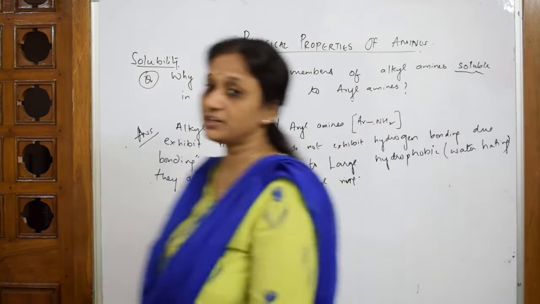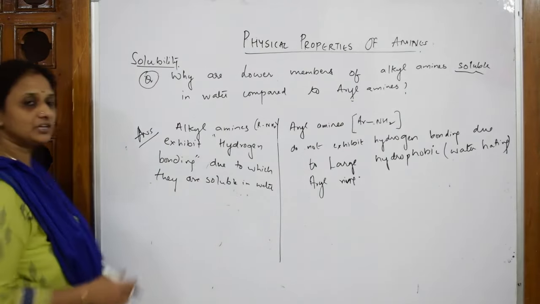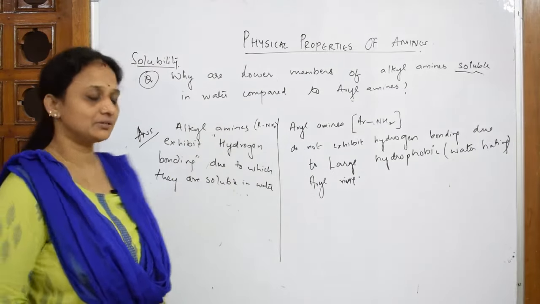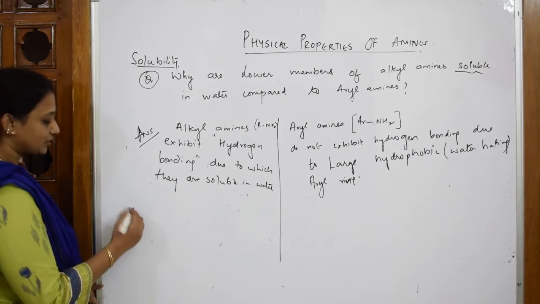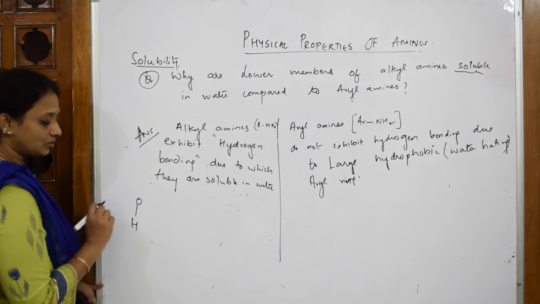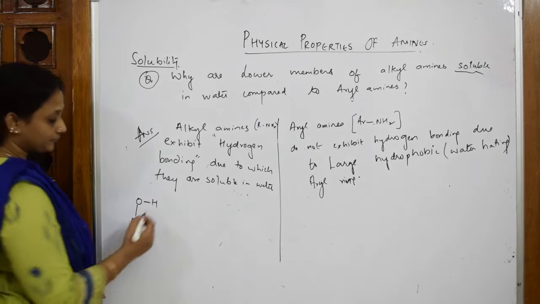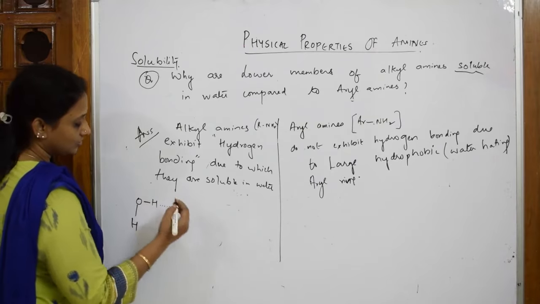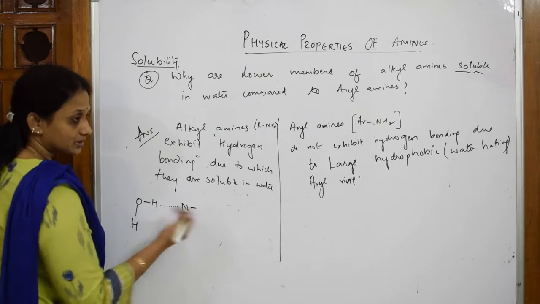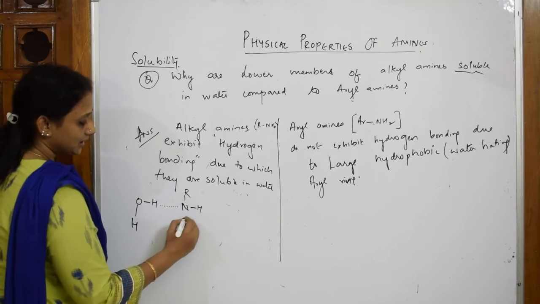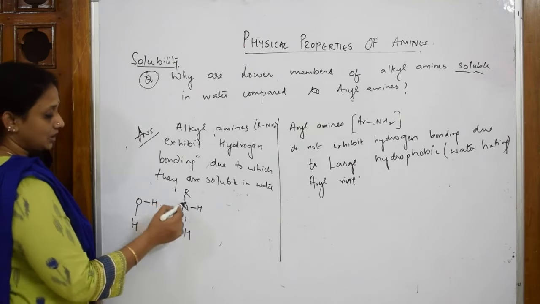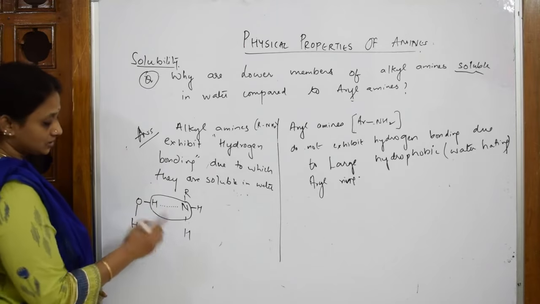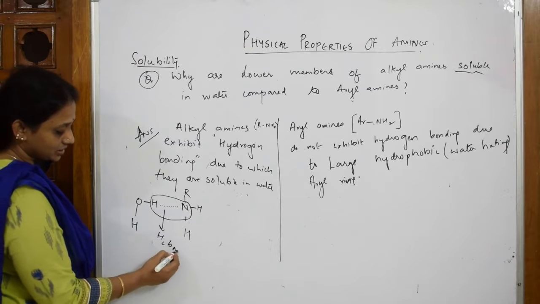Right. Let us show the hydrogen bonding. So what did we say? Hydrogen bonding is basically between oxygen and hydrogen. Here what do we have? We have nitrogen in the amine. Simple. Take your hydrogen, okay. Then this is a water molecule. Now this is going to form a hydrogen bond between hydrogen and the nitrogen of the next group. That is your amines. Suppose I take this as R, H and H. Now this is your hydrogen bonding between an electronegative atom and hydrogen. Because of this hydrogen, they are soluble in water.